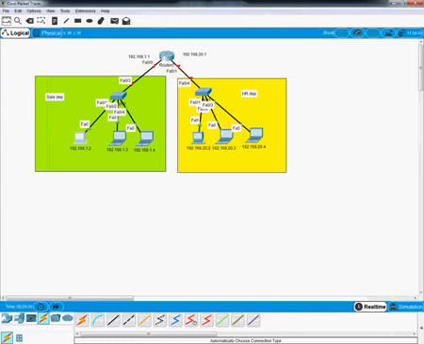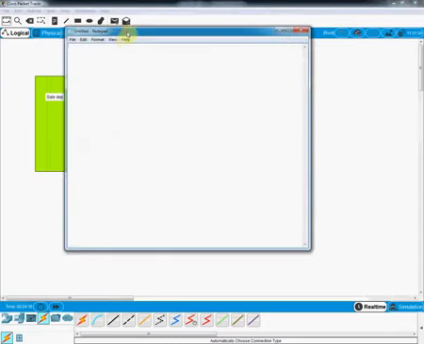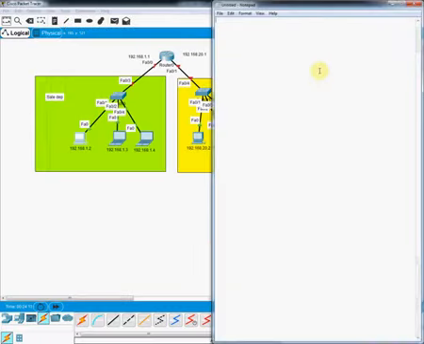Okay. So let me open Notepad. In Notepad, I will write the configuration. So this is my Notepad. I will write here what we will do if I want to configure the router, basic. First we will enable the router and then we will go into configuration mode.